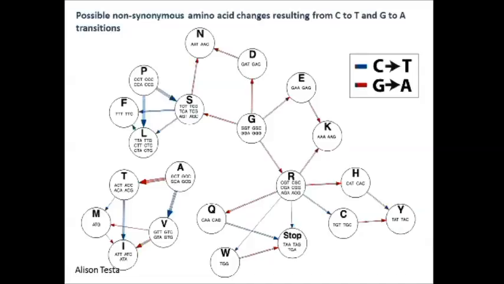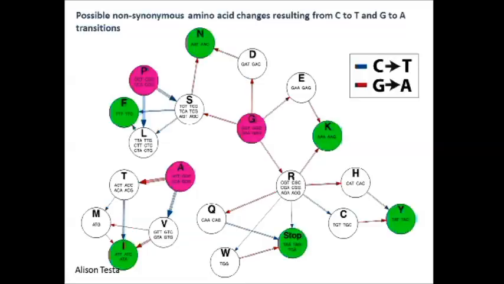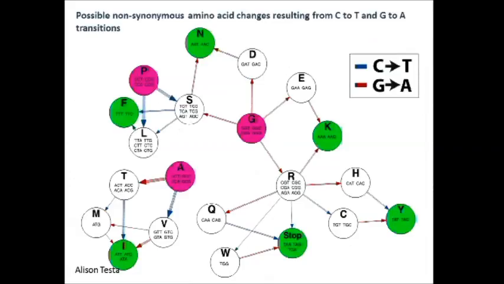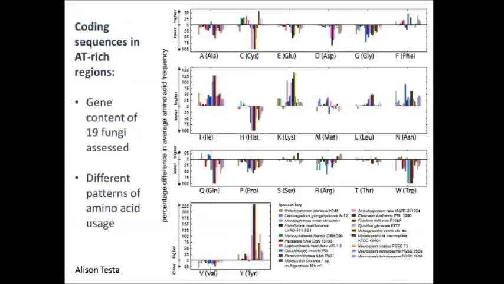Basically, if you look at all the amino acid changes that can be the result of a RIP change, you can draw a network of all the possible changes, and there are very clear start and end points. The ones in green here are the inevitable results of RIP. The ones in pink are the amino acids which are inevitably depleted as a result of RIP. And we did find that these expectations were conformed to, and we can actually use this to improve gene discovery efforts in the future.